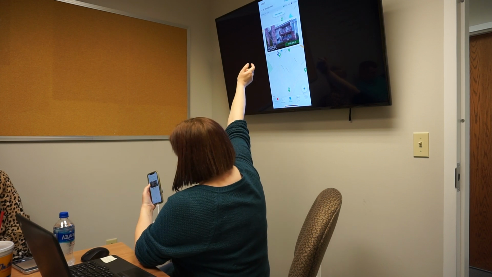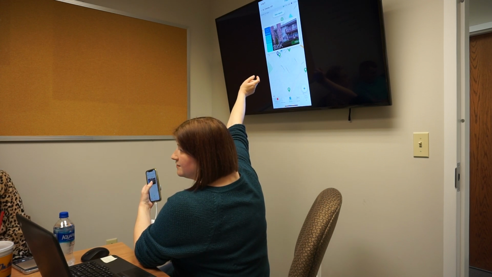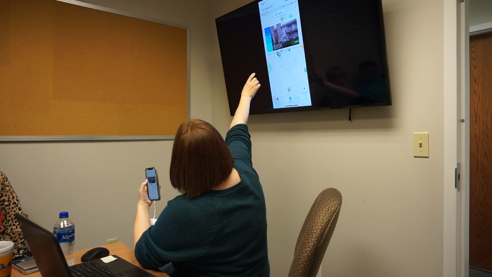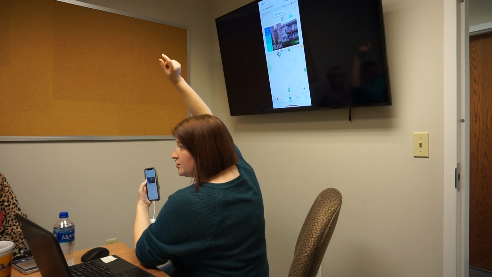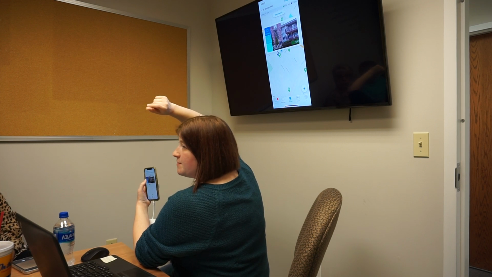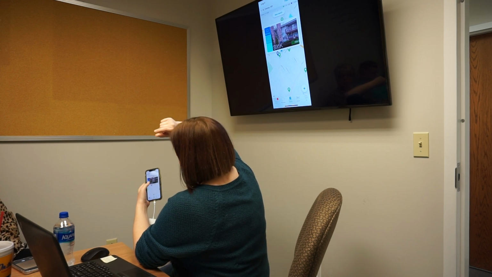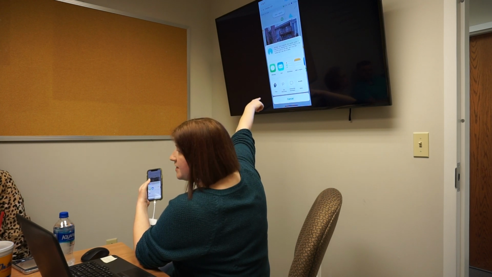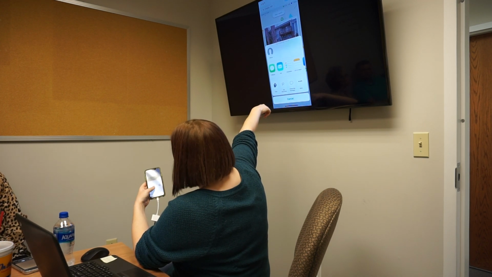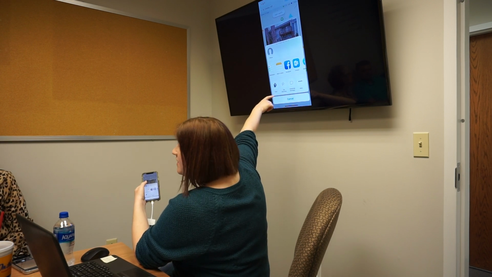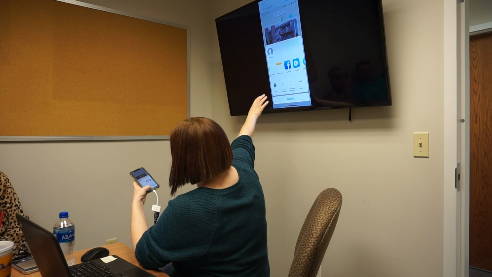Take your finger and scroll to the right. When you scroll to the right on this small photo, you'll get message, which means it's staying within HomeSnap. Favorite, which means you're keeping an eye on it. And share will take you to these options. You can text message it, or put it on your Facebook page, only if it's your listing. If it's your listing, yes.